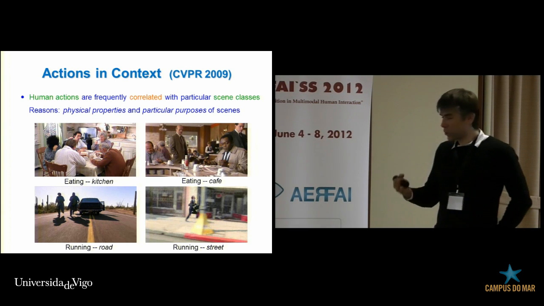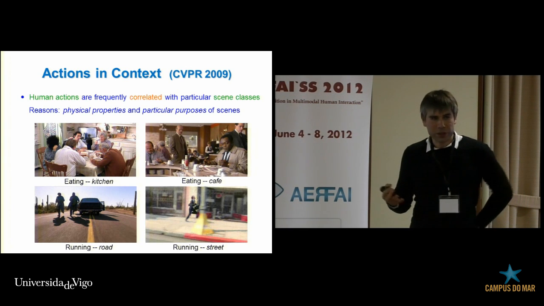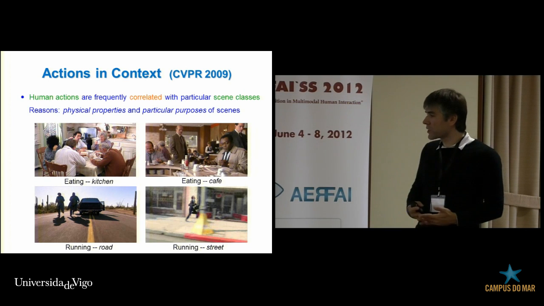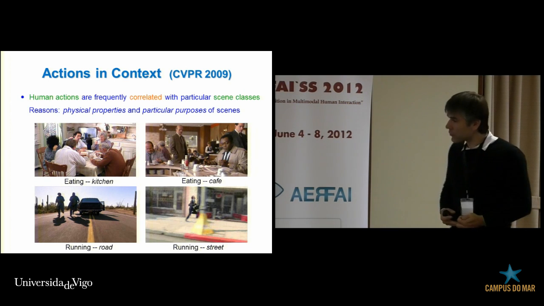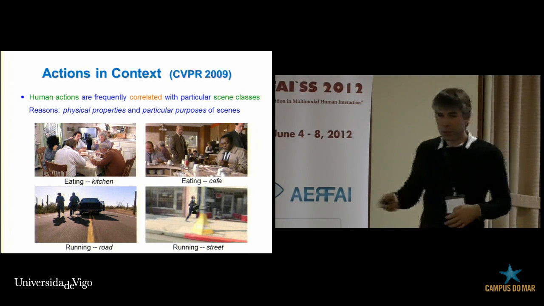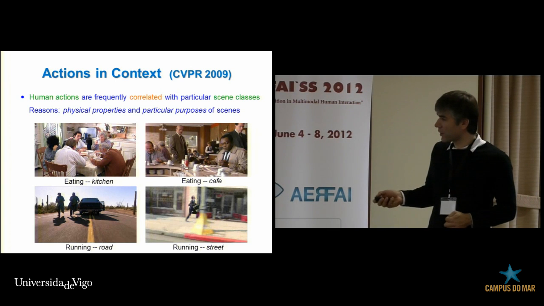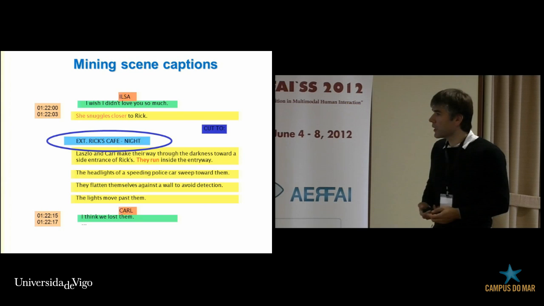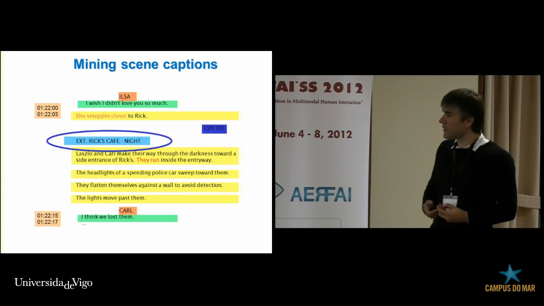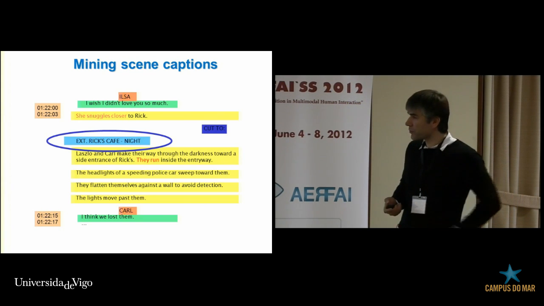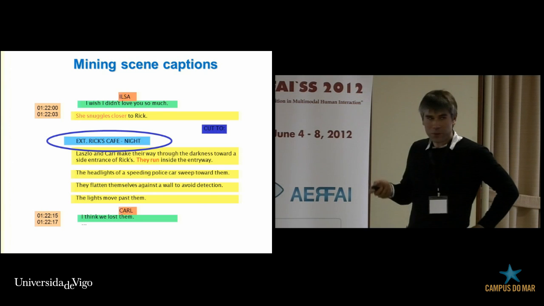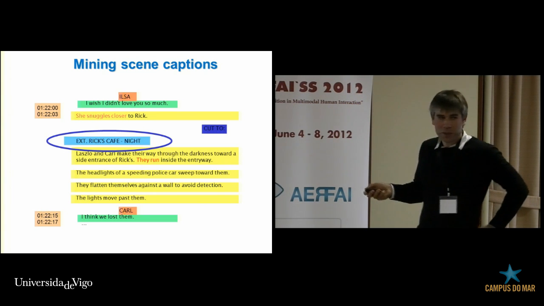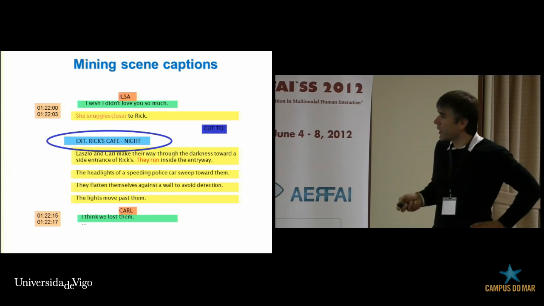There are two things. One is that we want to capture this correlation and make it help the recognition of actions. And another thing is that we want to discover it. We don't want to annotate this correlation; we want to discover it automatically. One way to discover it is, again, looking into scripts. For action annotation, we've used the part of the scripts which describe what people are doing.